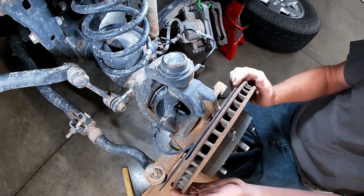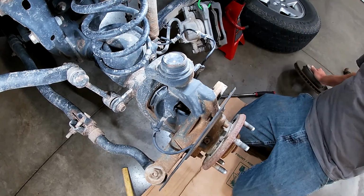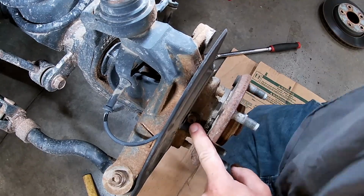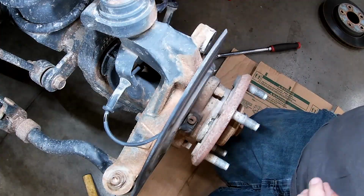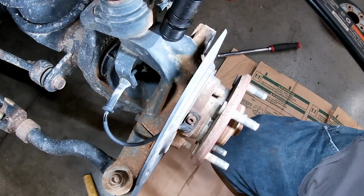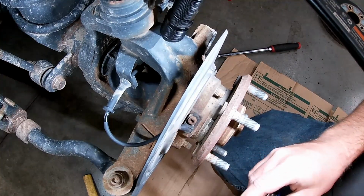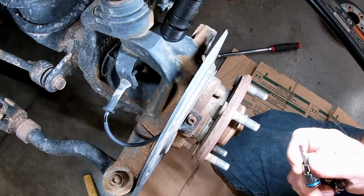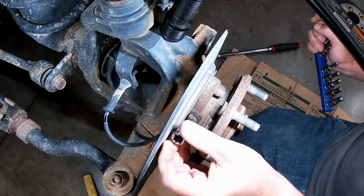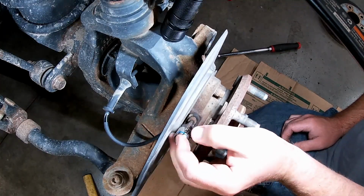All right, we'll take our brake rotor off. This one came right off. That's good. Wheel speed sensor right in there. So let's give you a little more light. There we go. Got a torx for that. And is that a 5? Sure is. Look at that. It's actually a little loose. Let's take that out of there.